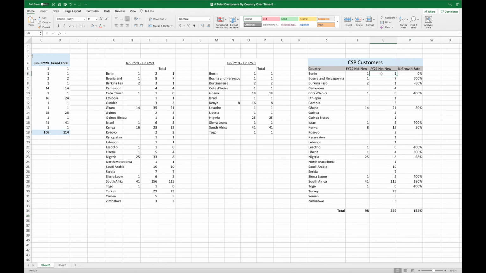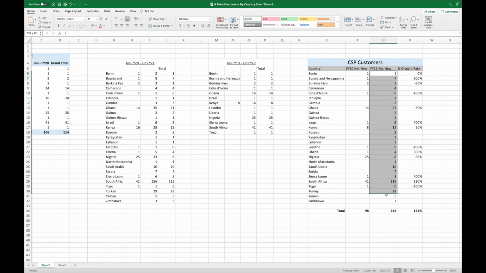Now, what's useful is to sort this data by the country that had the most customers, because the percent growth rate can be biased. For example, Israel had a 400% growth rate, but that's because they jumped from 1 to 5, while South Africa had 180% growth, while they jumped from 41 to 115.